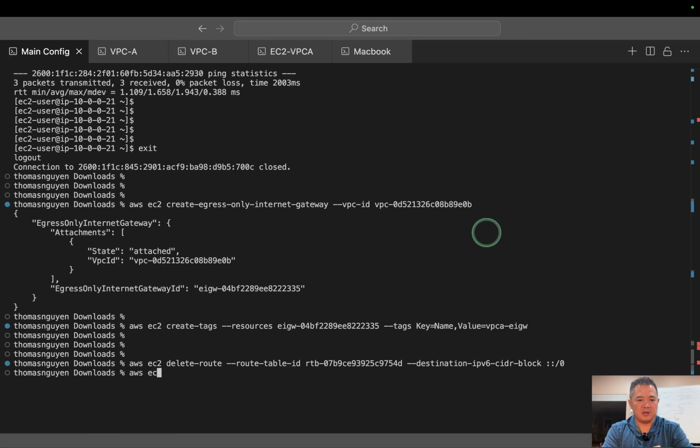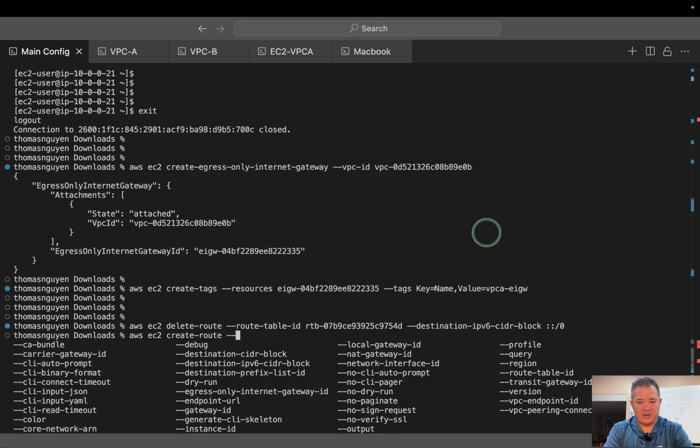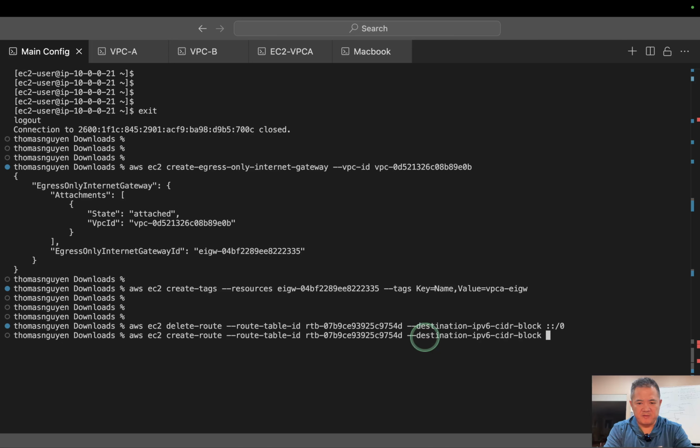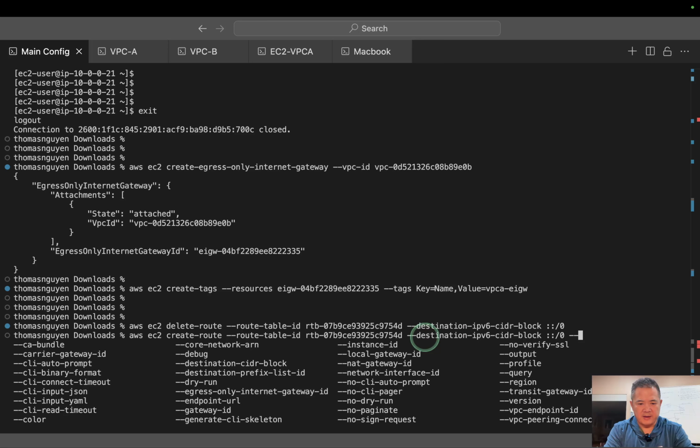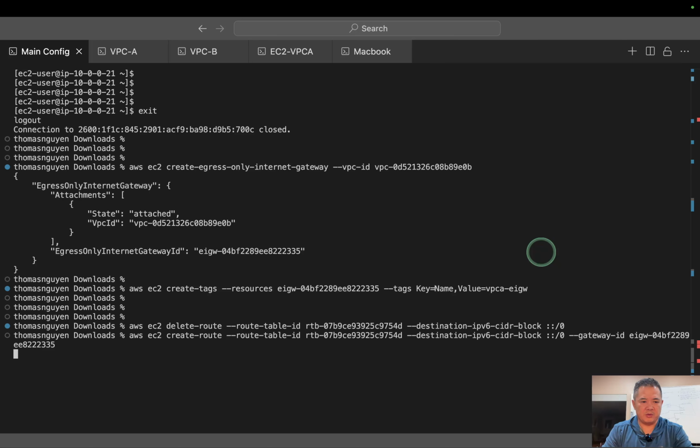AWS EC2 create route, route table, destination IPv6 block ::/0, gateway ID pointed to the gateway ID of this guy, my EIGW.